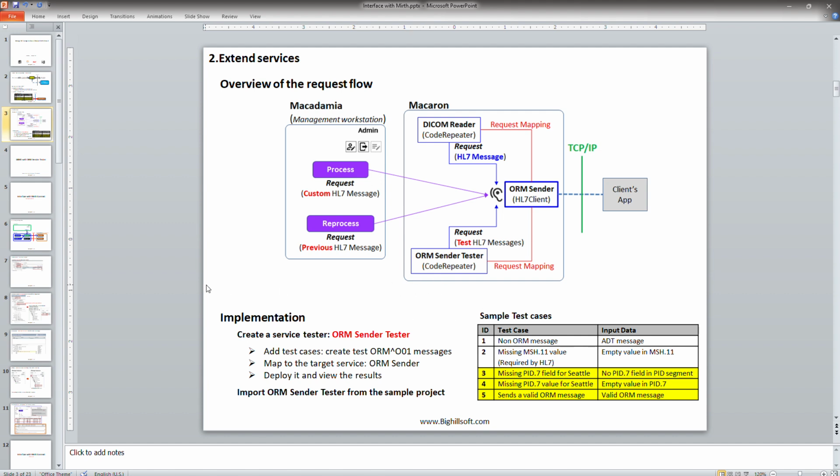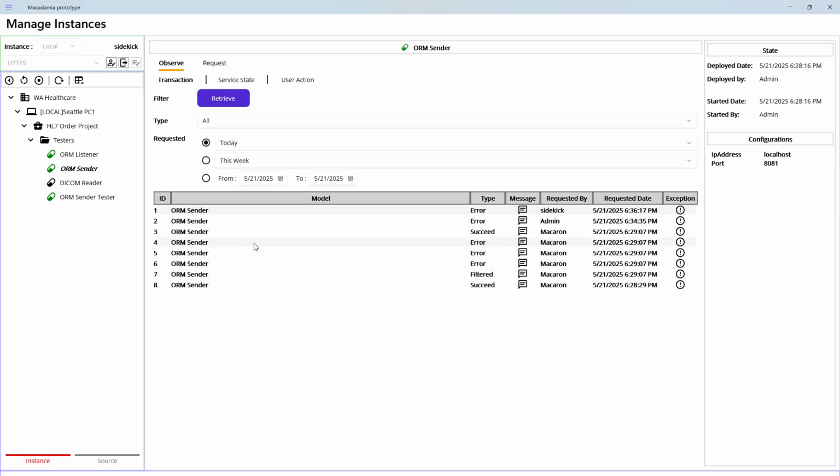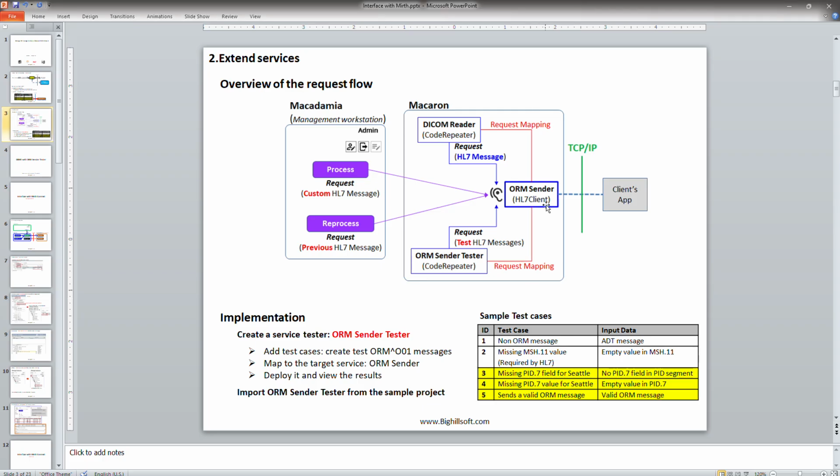So you may have a certain specific situation that is not possible through the UI or through the application or through the service. So we just saw how we can test the ORM sender using the ORM Sender Tester, and also how we can send a specific custom message through the Request tab in the management workstation.